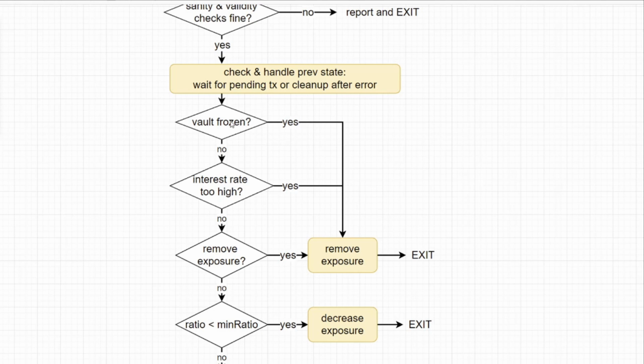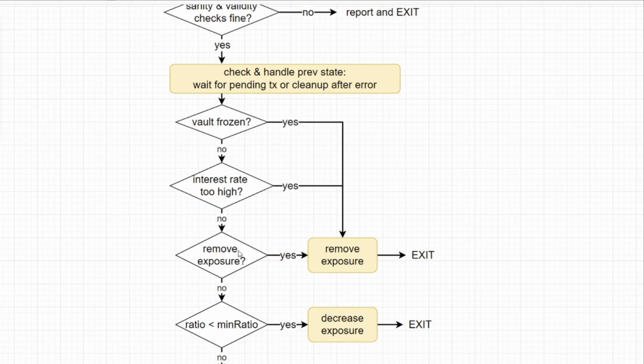That's why, as a safety measure, if the vault is frozen, remove exposure, otherwise we are flying blind. So remove exposure, and once we are back in a valid state, we can increase the exposure again. Same with the interest rate. Since we have or will have dynamic DUSD interest rates, we added the case that if the interest rate on the USD is too high, remove the exposure. It's currently not profitable to do the liquidity mining to run the Vault-Maxi. I guess it won't really happen, or only for a few minutes, but for safety's sake, if the interest rate is too high, you can be safe. As soon as this happens, the exposure is removed.